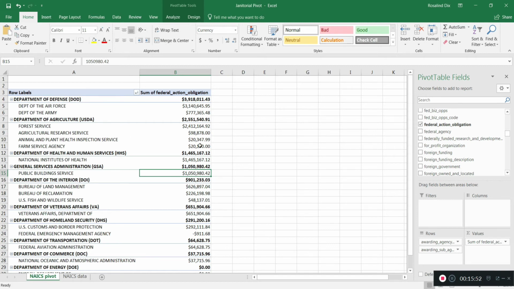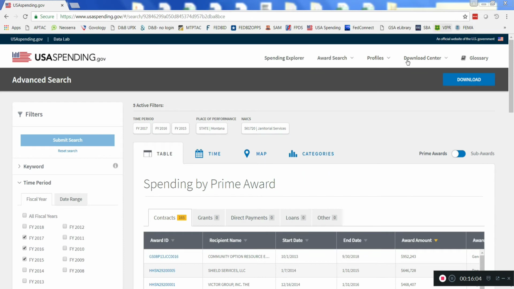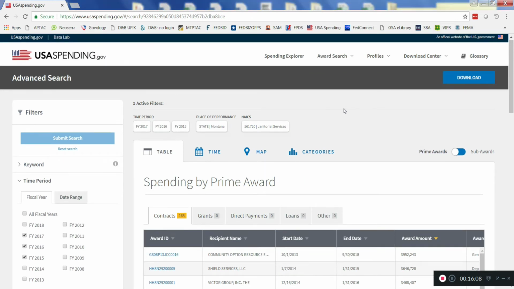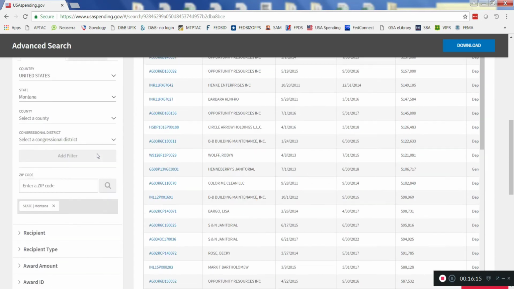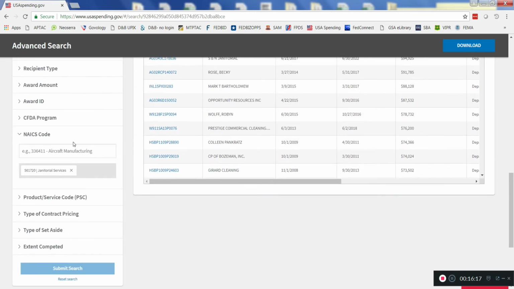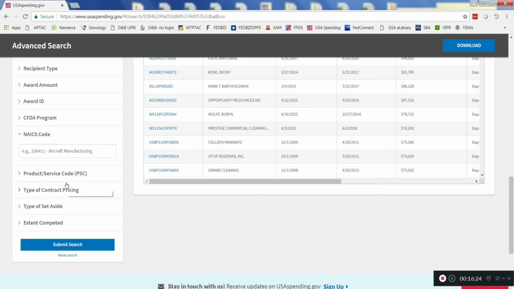So in order to do that, go ahead and come up to the top of your pivot table and minimize your window. And you can close out your download here. And come back to your web browser where you had created your first filter for the NAICS. And we're not going to change very much information. Your filter criteria should still be in there. But we are going to scroll down and we're going to hit the X to delete my NAICS, and you want to do that as well.